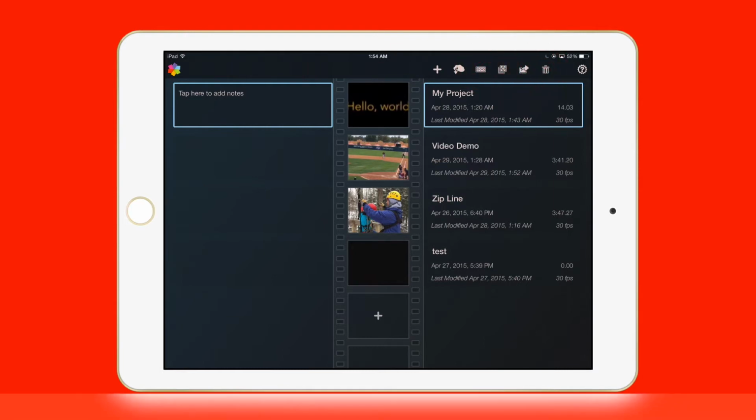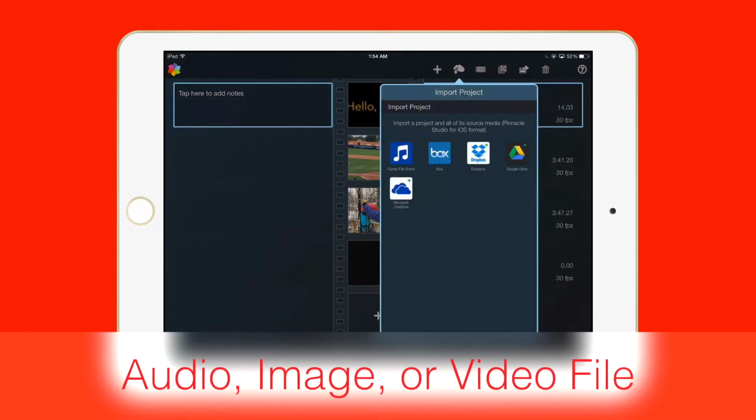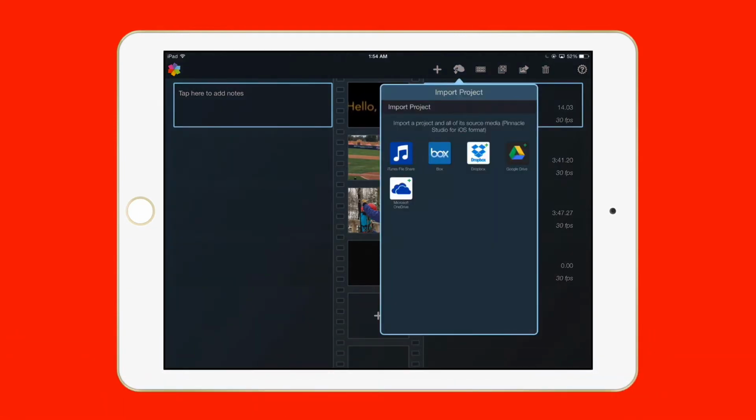If you want to import an audio file, you have the same little options, kind of like you do with the share, as far as the cloud services such as Box, Dropbox, Google Drive, or Microsoft OneDrive. And then you also have the iTunes file sharing, which basically allows you to import something from your computer to your iPad via the USB cable that connects to the iPad with either the Lightning or the 30-pin connector.